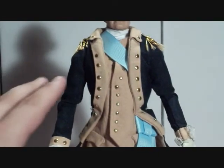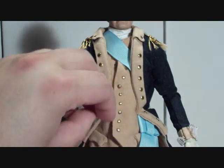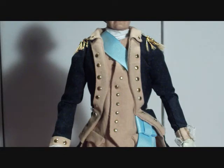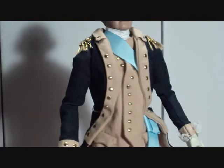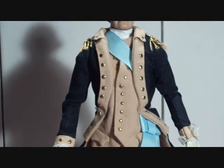The arms are a little too skinny, and the body's a little too plump. They added kind of like a little, I guess, a pudgy suit underneath, which I guess is understandable because although Washington was famous for having a very good physique, when he was older, obviously like everybody, you kind of lose some of your, I am Arnold Schwarzenegger type. Wow, that was a really bad Schwarzenegger impression. But you kind of lose some of that bodybuilder look.